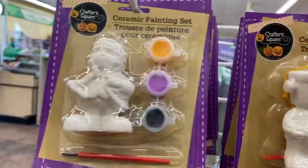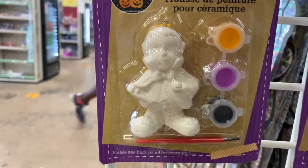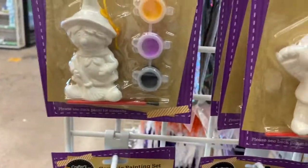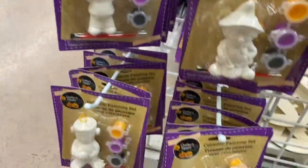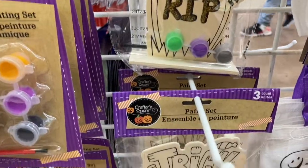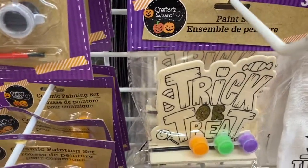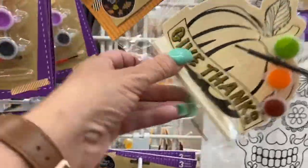Let's see what's on this side. So then you have the ceramic painting set, guys. So you have this guy here and this one. Let's see, we have that one. And there's the witch, and here's the pumpkin, jack-o'-lantern. Then you have some more, I'm sorry, some paint sets. I said treats. I think I was thinking of this trick or treat. Then you have that paint set, this paint set, and this one.